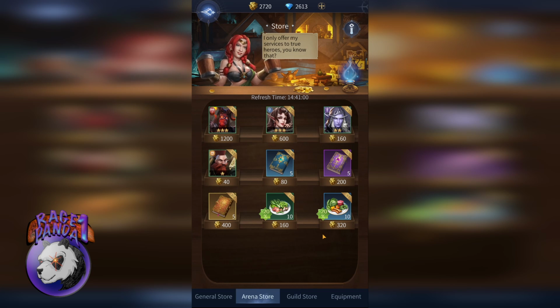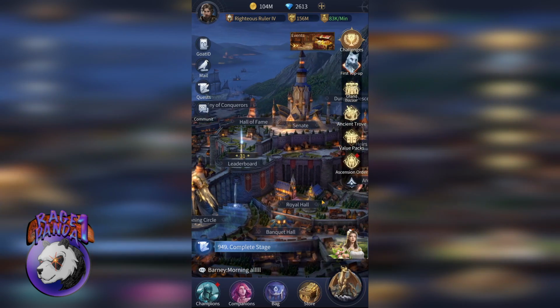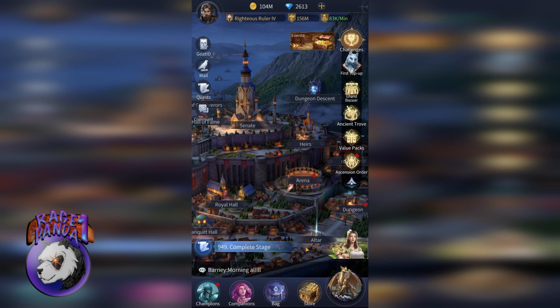You don't need to bust any of your extra resources to do arenas, but just using your free attempts every day is the way to go, at least until there's a challenge event up. So you'll see at the bottom it says free, and I can just go in there and grab it, and it's good.